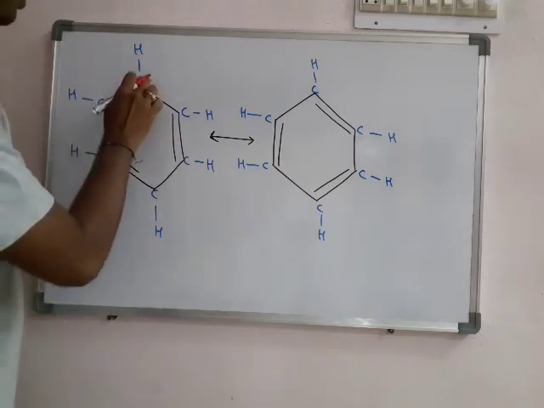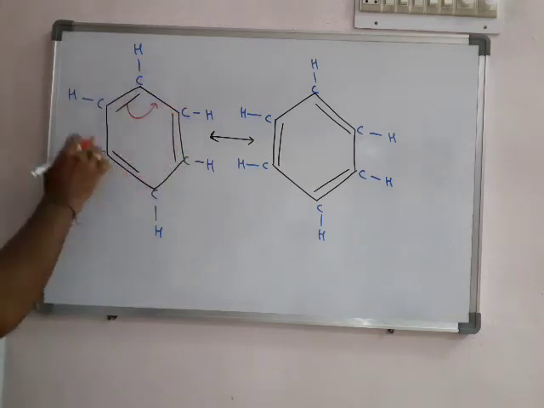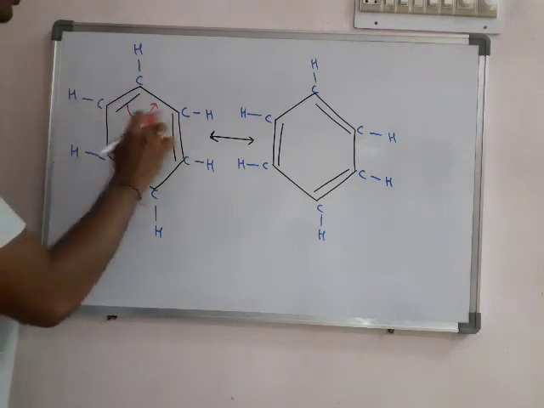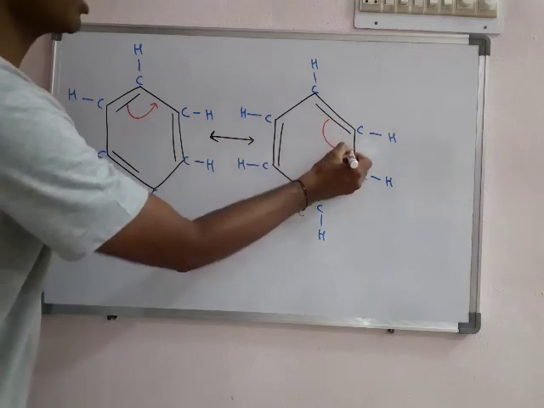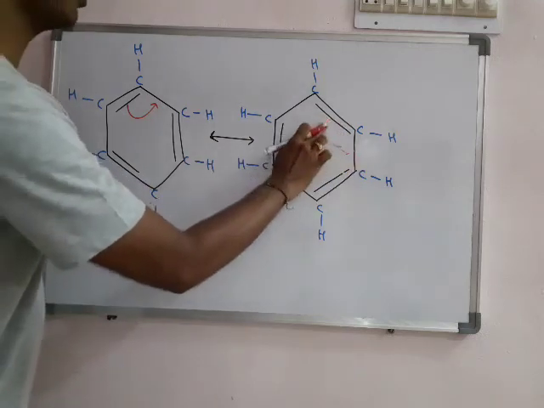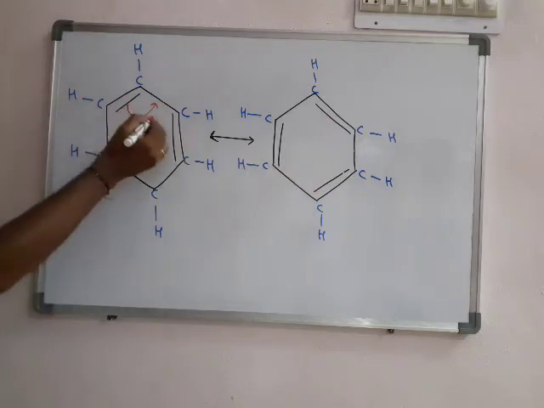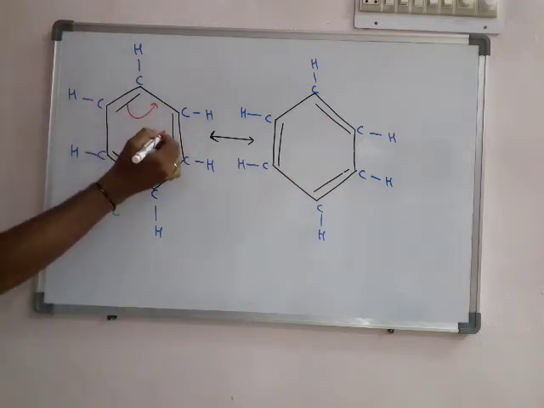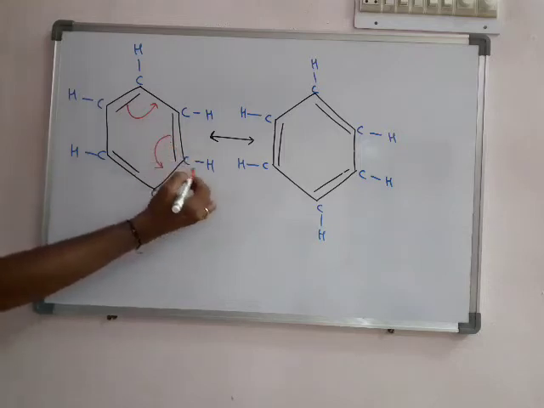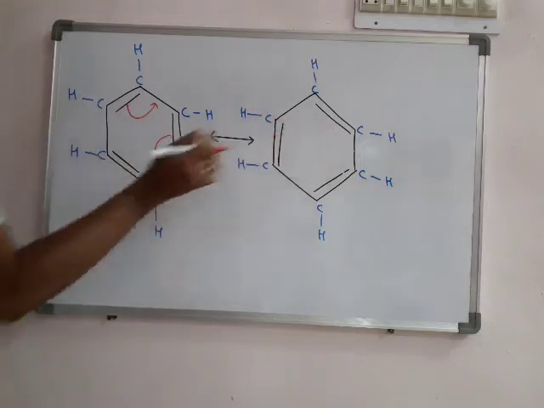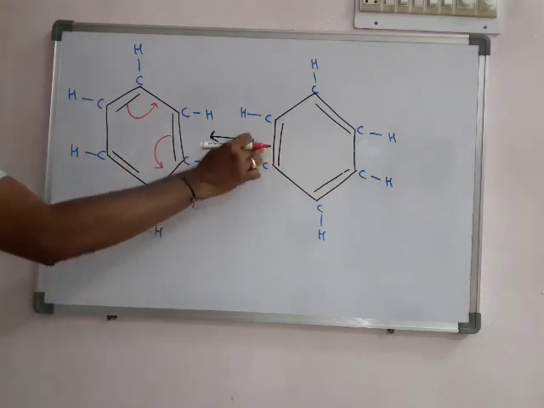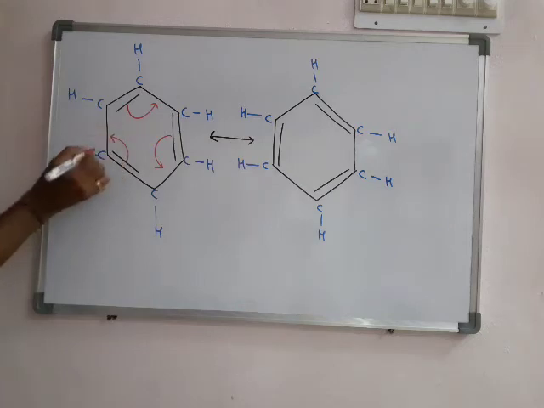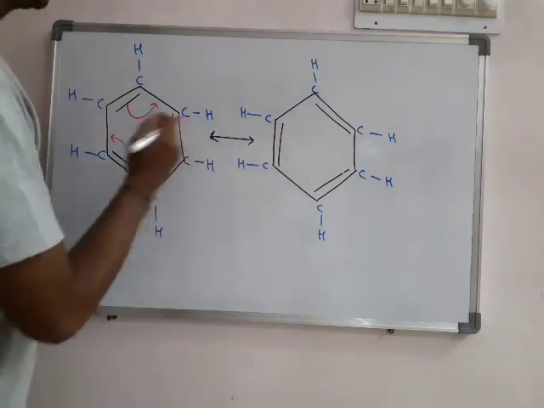This double bond, 1, 2, 3, 4, 5, 6. So between 1 and 6 there is a double bond. Here 1, 6 is a single bond, and again this double bond shifted here. Observe any one first. It is shifted to here, so then it becomes a double bond, and the other becomes a single bond. Check this bond, how it is here: single bond here, double bond there. So this double bond shifted here. Again this is transferred like this.